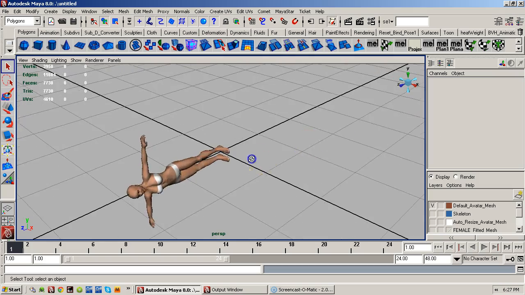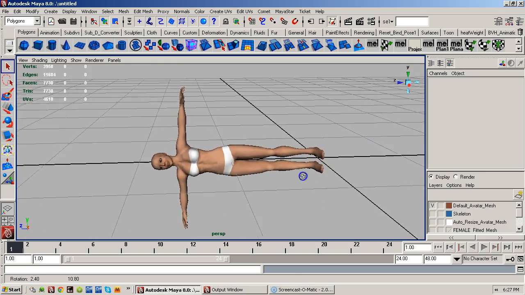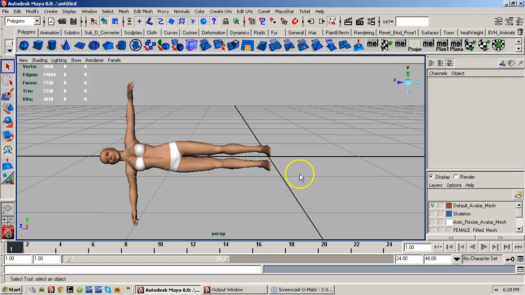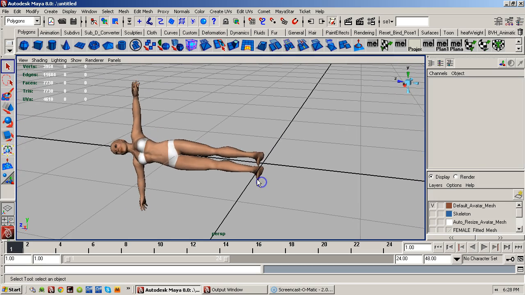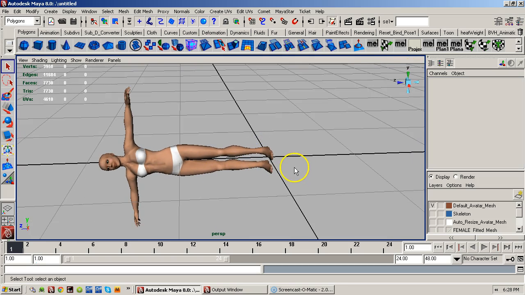Okay, first thing you'll notice is that the avatar is on its side. That's the number one question: why is the avatar on its side? Is there something wrong? Did I do something wrong? No, you didn't do anything wrong if the avatar is on its side. The reason is that the up axis in Second Life is Z, but the default up axis in Maya is Y, and you can see over here that Y is up. And so it's really super easy to fix.